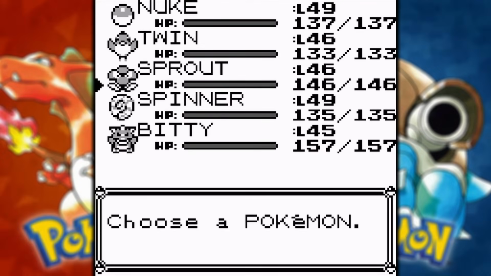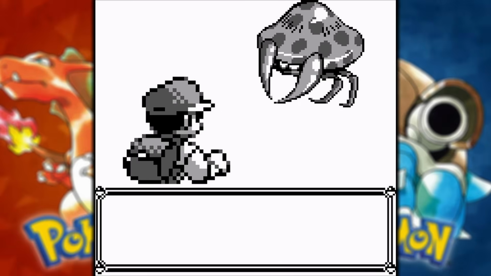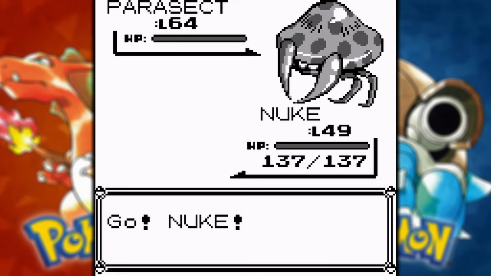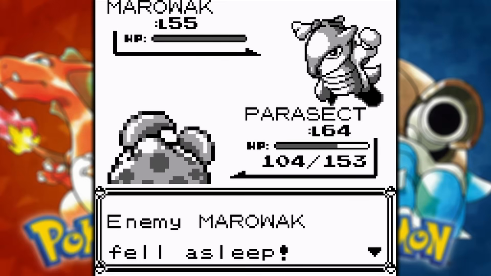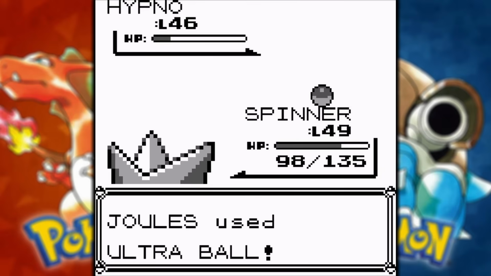One thing I did do was leave a space open in my party, then went down to one of the lower levels where you can find a level 64 Parasect with Spore, so that made catching things a lot easier. And with everything in this set, persistence is key. Hypno was our last Pokemon to catch in this cave, in this area unknown.